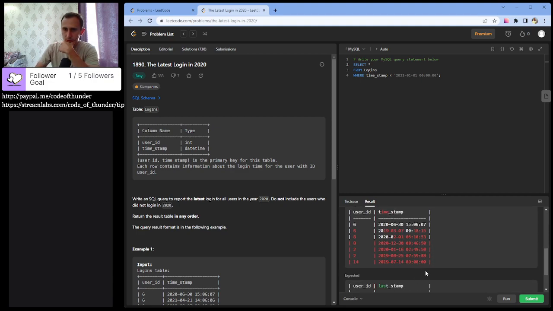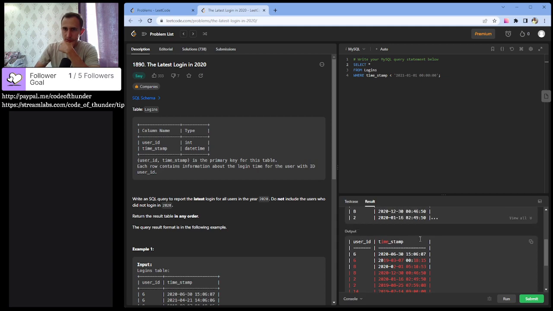Our output. Yes, and of course we need a second condition. Let's say more than 19. Here we use 12. Here we use 31. I don't know. Maybe like this.